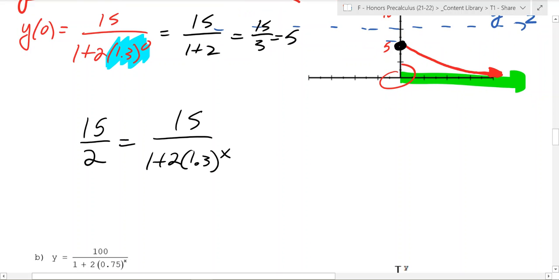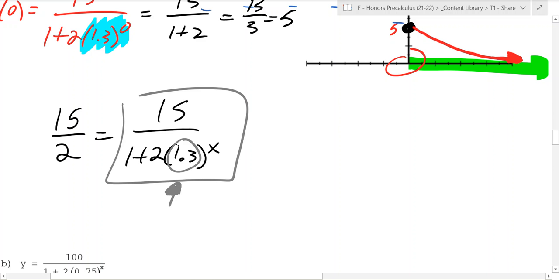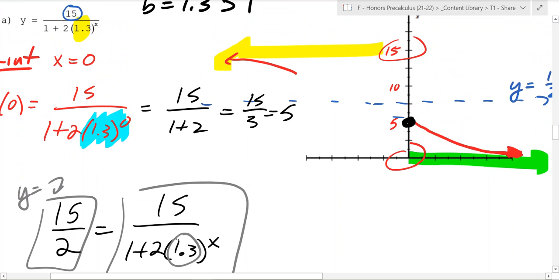Now, you can do this algebraically in a similar fashion to the last one we did, but because it's 1.3, that makes it a little gnarly. So what you can do instead is use your calculator. You can plot this on your calculator, plot y equals this one, and plot the intersection to find this point. I'll try to draw this curve a little bit better here.